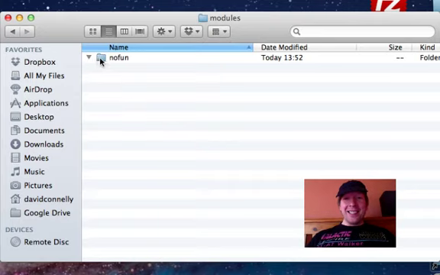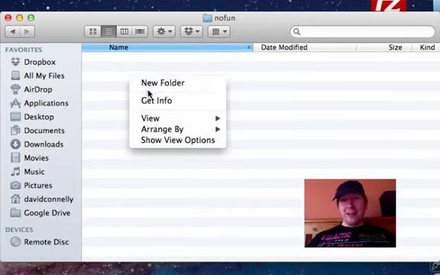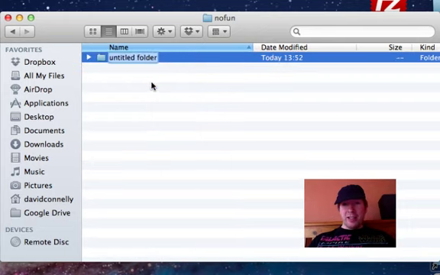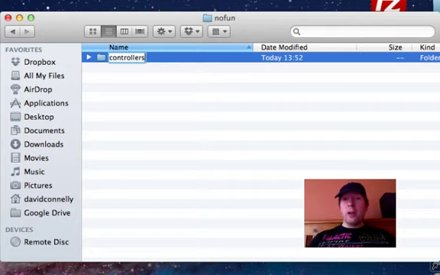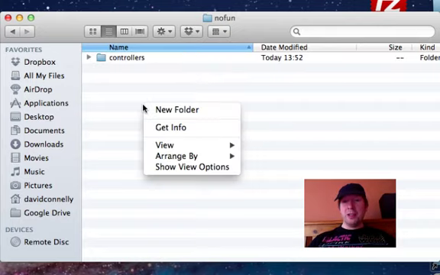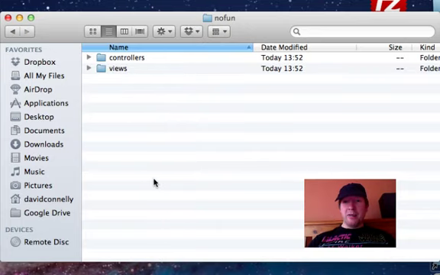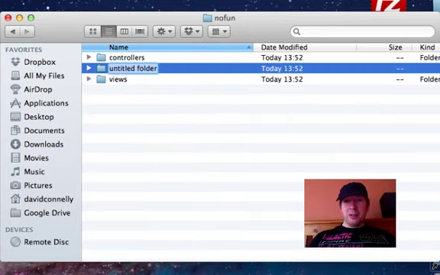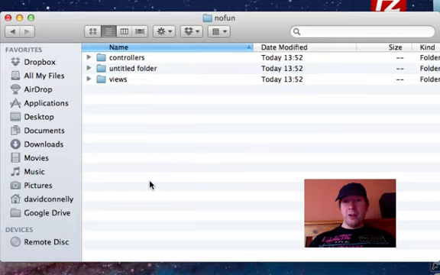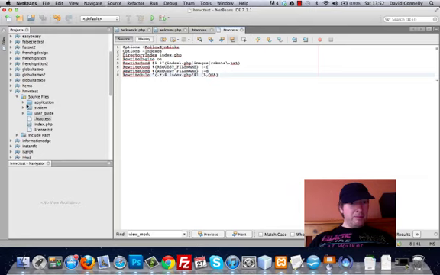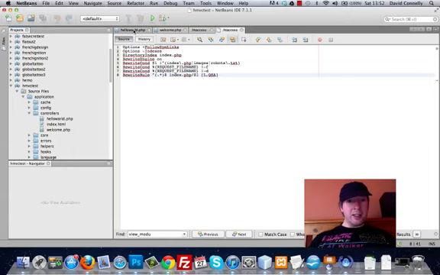And inside this module, we're going to have pretty much 3 folders. Remember the triad? So you've got controllers, don't forget to make it plural. We've got views, and we've got models.